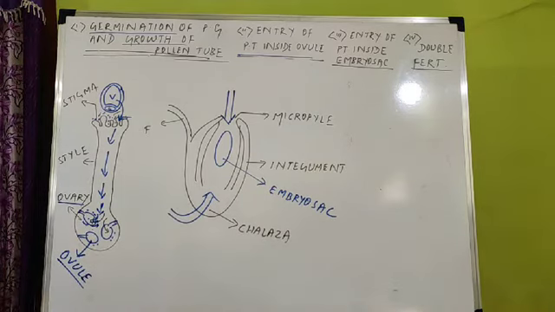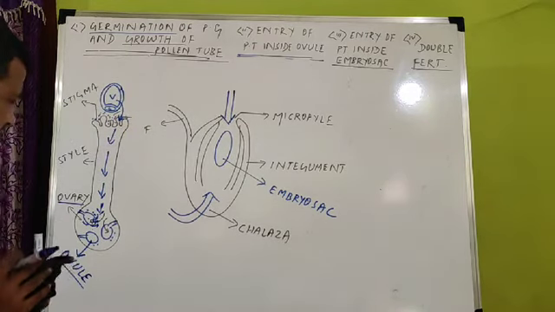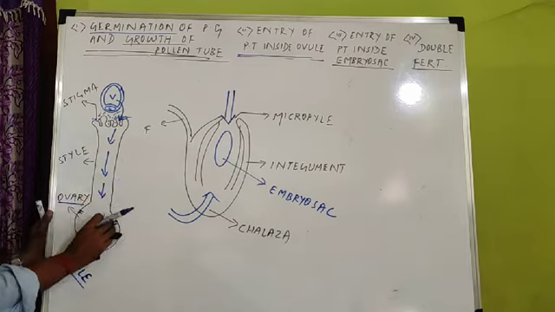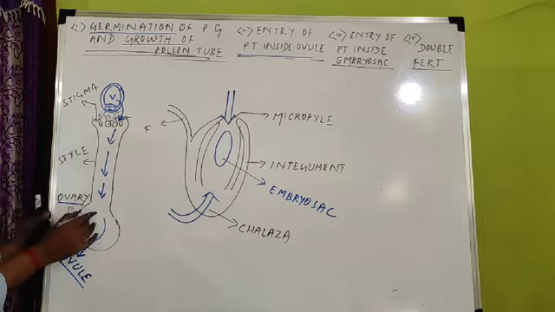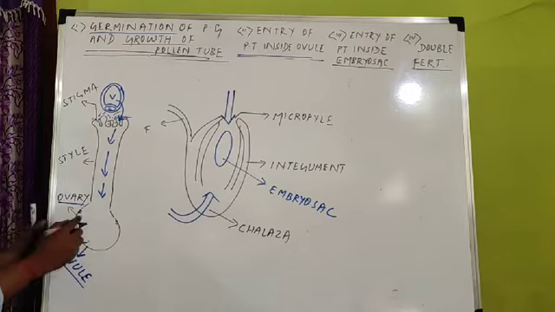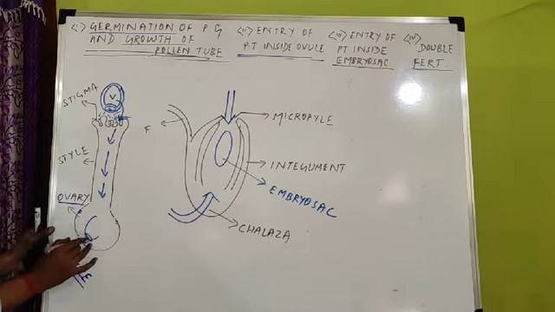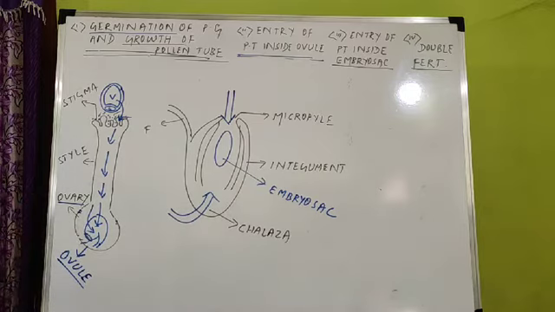Now one question comes: how does the pollen tube move in the micropyle and how does it bend? Actually, it does not bend. It depends on the position of the ovule. Let one ovule be present like this. If the ovule is present like this, the micropyle is this part. If it is a straight ovule, the pollen tube directly enters. If the ovule is present in an inverted manner, the micropyle is at the lower part and this is attached like this. Then the pollen tube directly enters through the chalaza, or in any part through the integument. So that's why there are three ways.